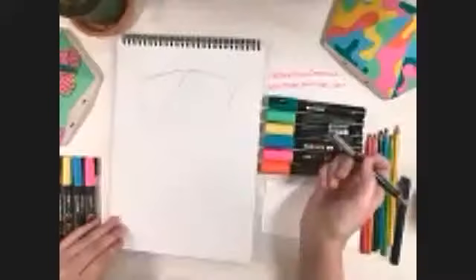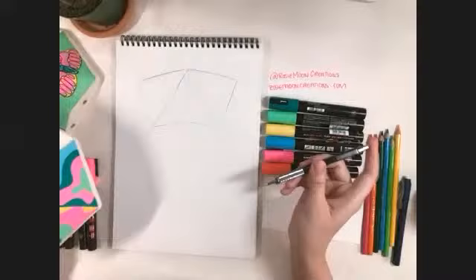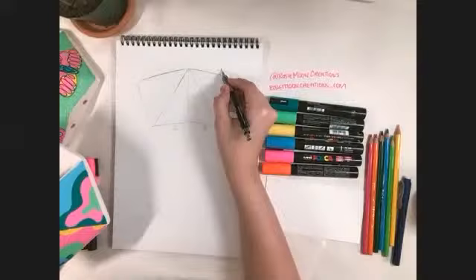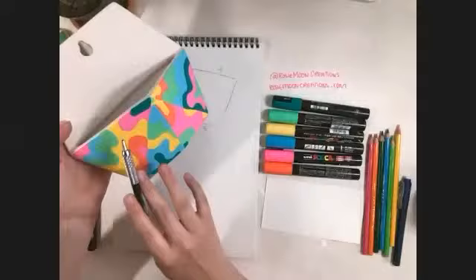If you have your sketchbook and your pencil, you can sketch out the shape of whatever your planter is. Mine has this hexagonal shape, so I already have that drawn out here. First things first, there are four faces on this planter, so we're going to call them quadrant one, two, three, and four. For this drawing, I drew a few lava lamp-style funky blobs, and they cross over the different quadrants, which brings me to two rules I have for this drawing.